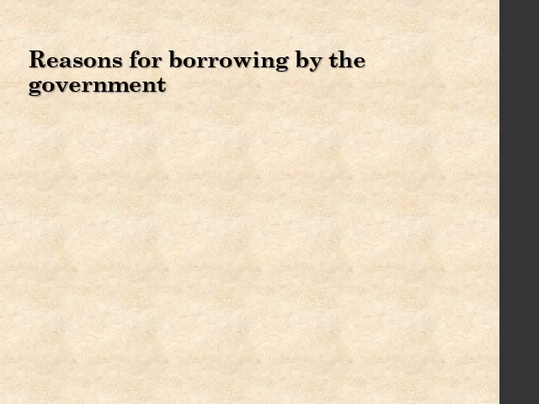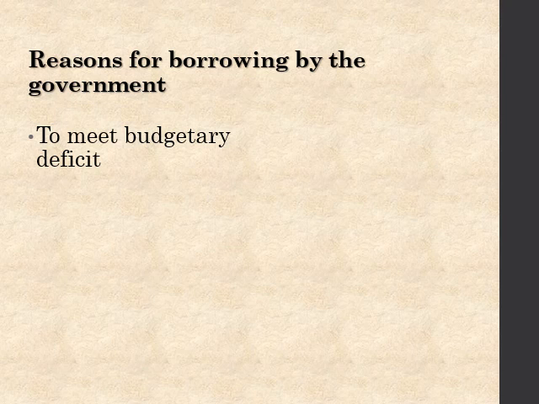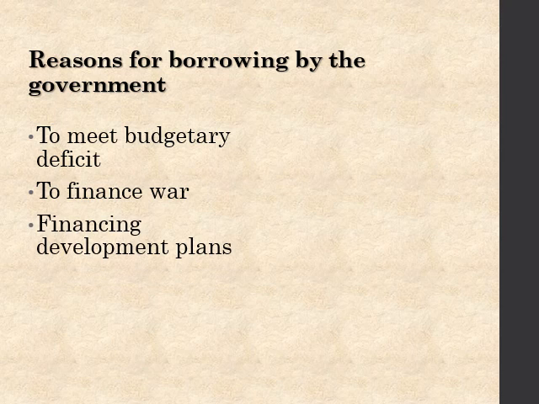Then why do we borrow? What is the reason to borrow money? So, the reasons for borrowing by the government. First reason, to meet the budgetary deficit. If the balance sheet, that's called BOP, balance of payment, is not balanced properly, then there is a deficit. So to remove that deficit, you are asking for a loan, you are borrowing money. Then second, you borrow money to finance the war. If there is a war with different countries, you need certain goods for the war purpose, so you need to borrow money.